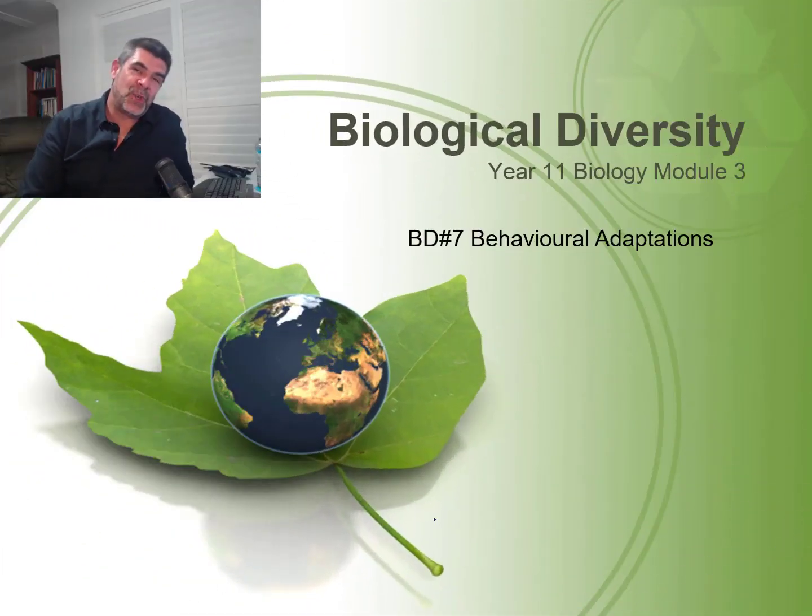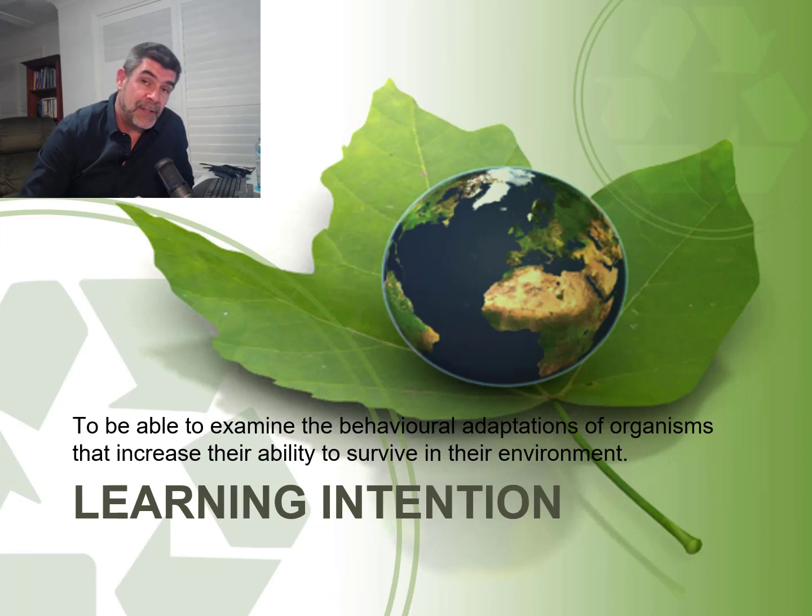Hi students, welcome to Year 11 Biology and Module number 3, Biological Diversity. This is video number 7 and we're going to be focusing on the third of the three types of adaptations, behavioural adaptations. In this video, our learning intention is to help you to examine the behavioural adaptations of organisms that increase their ability to survive in their environment. So this is the third in the three-part series of adaptations.